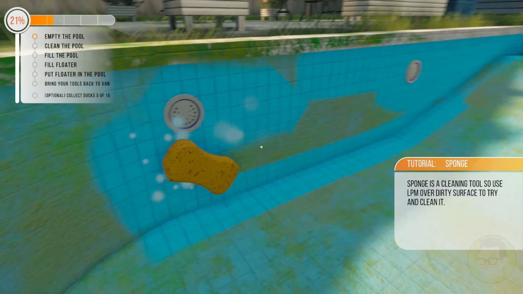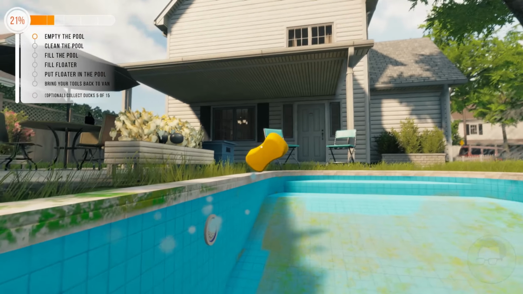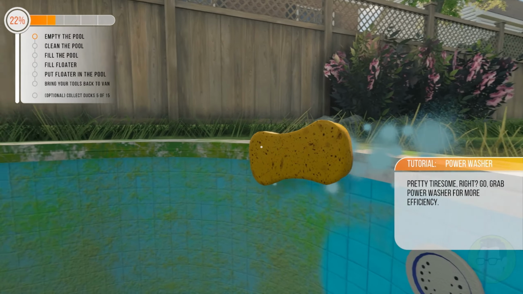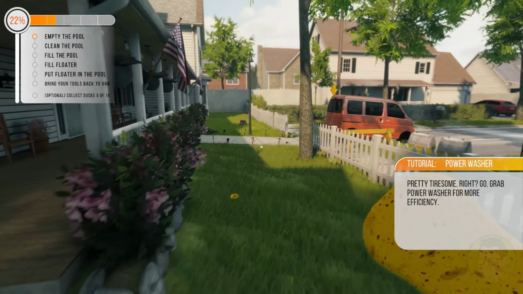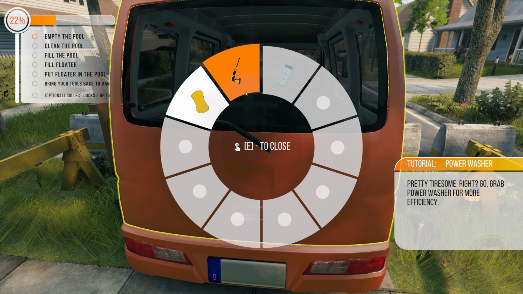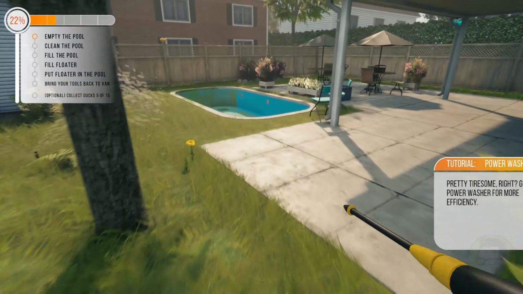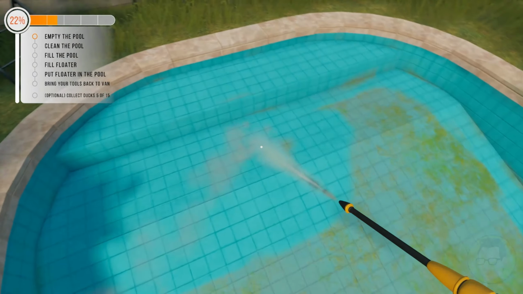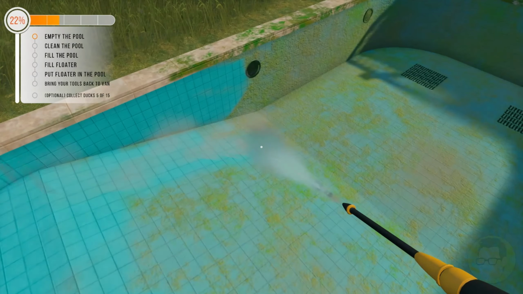But yeah, giving it a good clean out, hey? Cleaning out the pool, cleaning out that algae. There we go. Pretty tiresome, right? Go grab a power washer for more efficiency. Thank you very much. It is a little bit tiresome. Definitely to consider doing something like that, though. Although, you know, if that's the only time in the game that we have to use the sponge, then that's the only time that we have to use it, isn't it? There we go. It's a little bit of power washing. That's a little bit better.